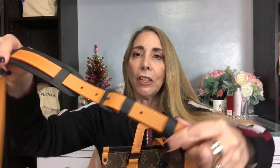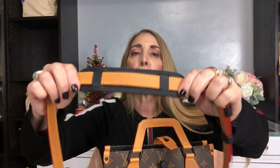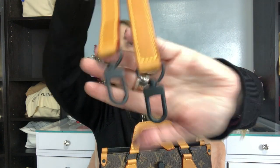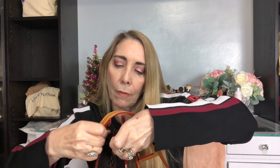It does come with a strap, which is another really nice feature. It is an adjustable strap, again in the treated leather. It has this nice piece of soft black leather tab for your shoulder so it's more comfortable. As you can see, it has the matte black clips. The strap clips on the side of the bag, which is very nice. I was very excited to see I didn't have to clip it to the handle — I realized it had these side clips.